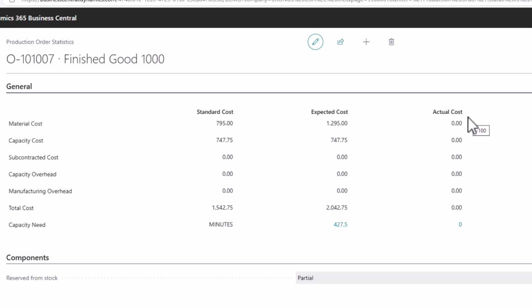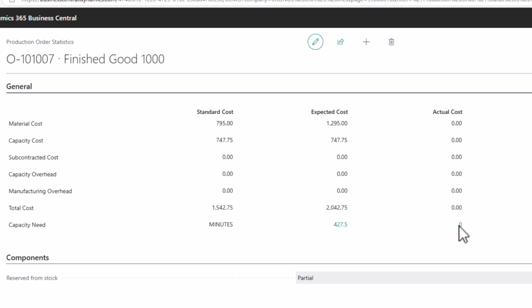The next column over is our actual cost. This is based on what has been recorded against the production order. Now, if I'm in a true standard cost environment, I'm probably doing a lot of back flushing of material. Now, I may be also recording capacity cost in a back flushed environment, or not even recording capacity at all. Some people don't even record that time. But if you want to be really accurate, you record it very specifically to what actually happened.